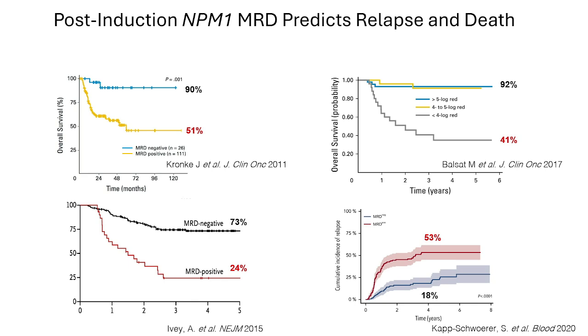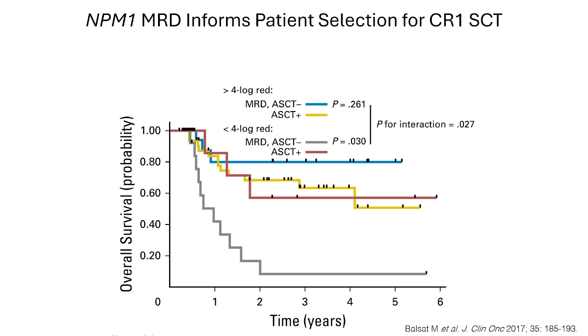And we know from many cooperative group studies now that there is a major survival benefit from becoming MRD negative, with all studies reported so far showing a very, very significant difference when MRD status is measured after the first 1 or 2 courses of induction chemotherapy. And one of these studies looked in a retrospective, non-randomized fashion at the impact of transplant according to MRD status, and this is from the ALFA group.